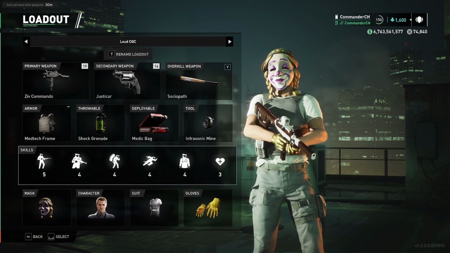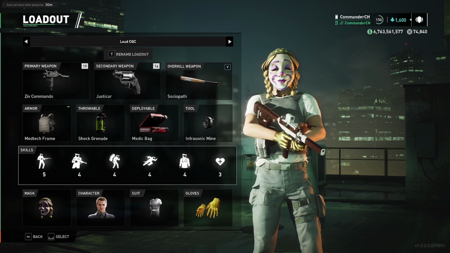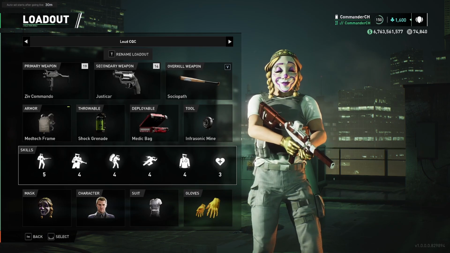Yes, my shots were terrible and I missed most of the Justicar shots. With some careful aiming, I guess I would have been able to delete them myself. But anyways, the point is, this build works. And it's not your usual meta build that you might want to go for.